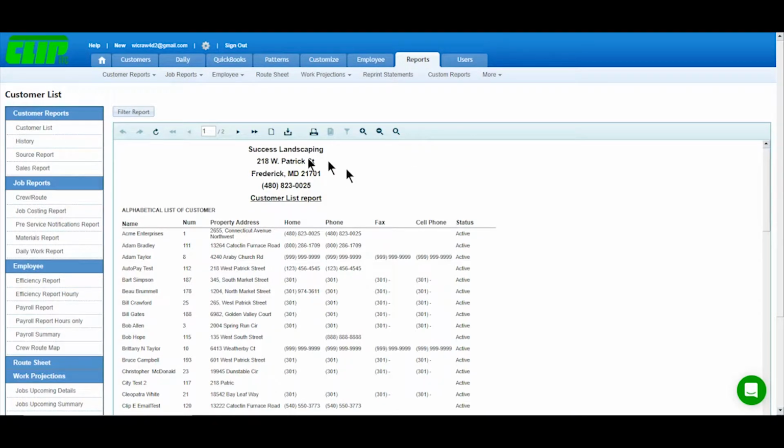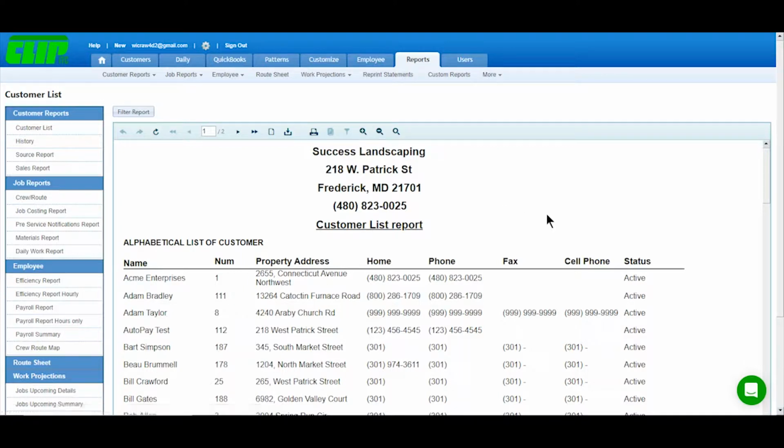Orientation is how do you want this to be displayed and printed. Portrait is where it's 8.5 inches across and 11 inches long. Landscape is the reverse of that: it's 11 inches across and 8.5 inches long. Another option would be show city, state, zip. Let's go ahead and just hit show report on this.